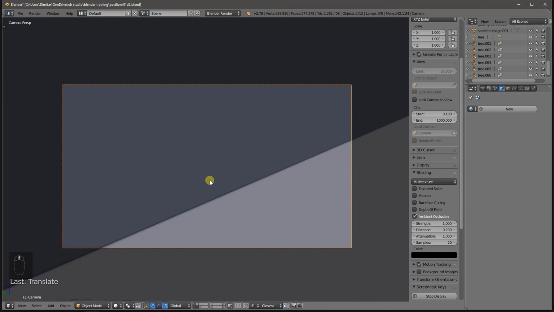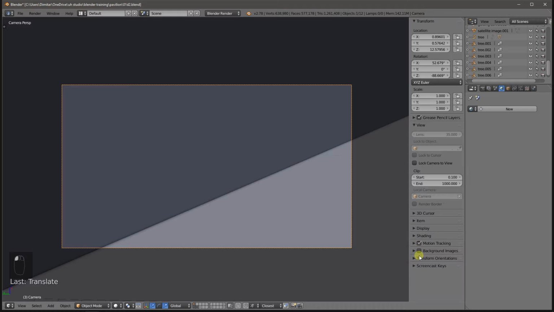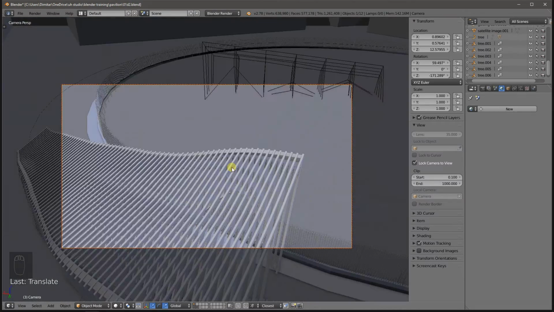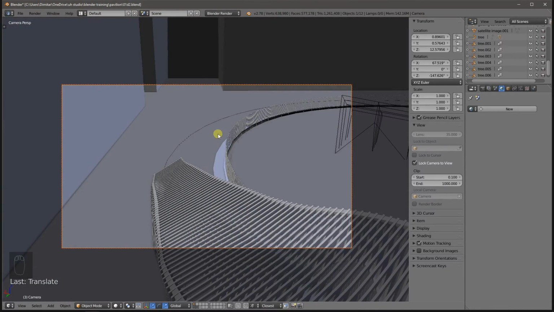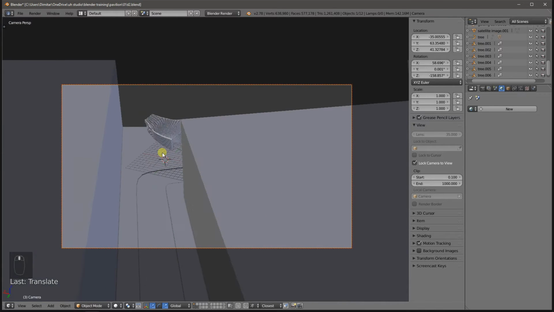So we're inside of the camera, and that's where the camera is looking. Inside of this properties view, if you click under the view tab, so it should be somewhere relatively high up. You can, by the way, close all the ones that you don't need, so we don't get distracted by loads of stuff. Okay, so if you click lock camera to view, and now you try to rotate, you can see that what happens is that we're actually moving our camera, which is great for lining. So now let's go and set up sort of a bird's eye view.